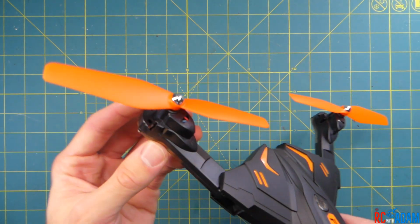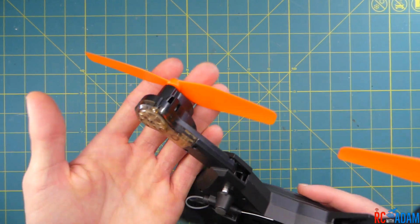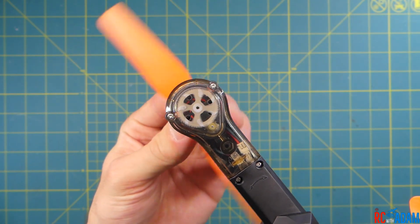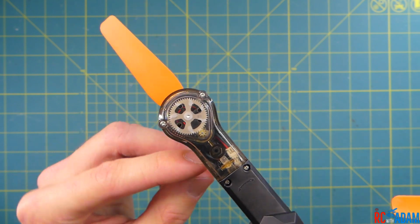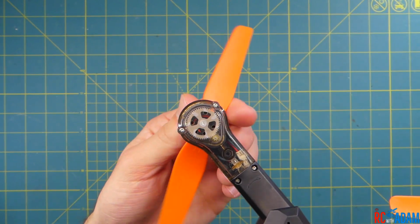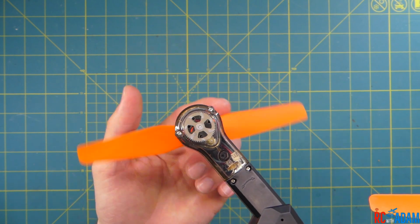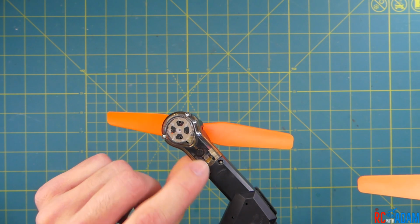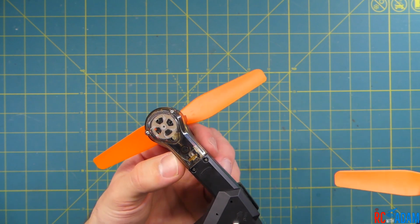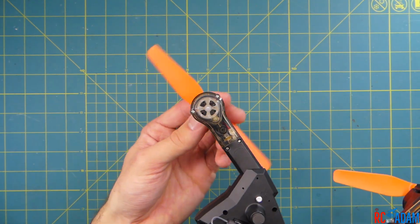Speaking of the motors, they are a small brushed motor. And the way that we're actually able to spin these giant propellers off of a small little motor is it has a little reduction gearing system here, which is pretty cool. So the small gear is your drive gear, which is connected to the motor, and the large gear is connected to the propeller shaft, and so it allows the propeller to spin at a slower speed than the actual little motor. That's pretty neat as far as efficiency, and that's why we're able to spin these large propellers and this large of a quadcopter off of a single cell battery.